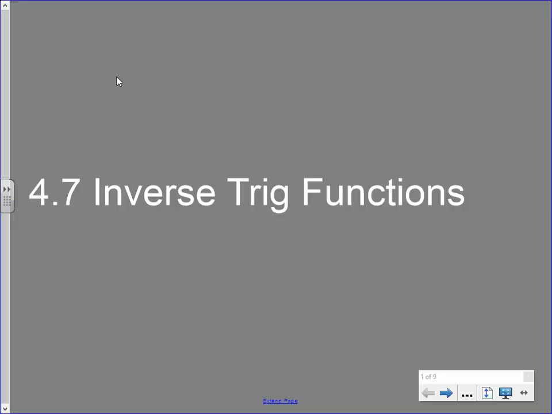All right, so inverse functions. Let's just take a moment to remember what we know about inverse functions. What do we remember about inverse functions? We did them way back in chapter 1. We talked about them again in chapter 3. Chris?